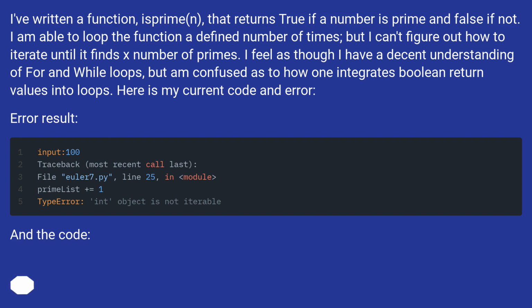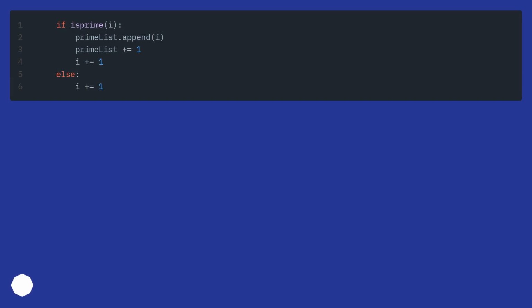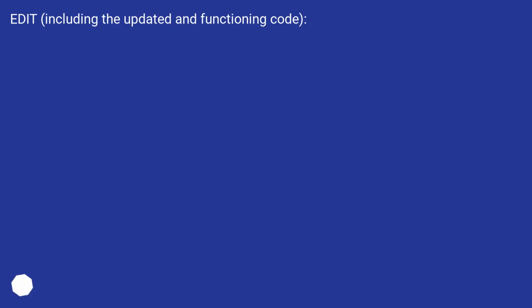And the code? Edit, including the updated and functioning code.